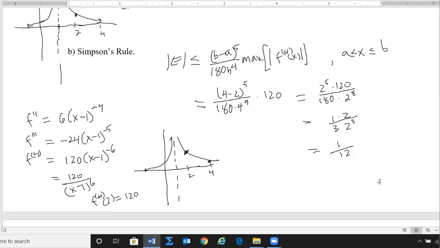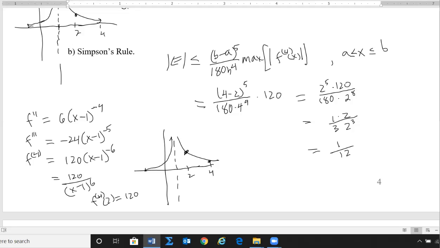And for 2 to the 5th, we wrote that 4 to the 4th as 2 squared to the 4th, which is 2 to the 8th. Then I got that 2 to the 5th over 2 to the 8th to be 2 to the 3rd under here, which is a 2 squared under, which is a 4 times 3. So there's your estimate on the error. That's your bound for the error. You'll never have more error than that.